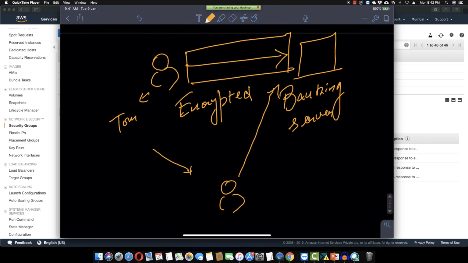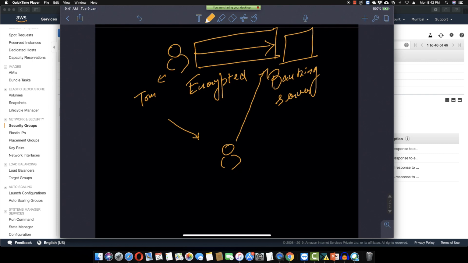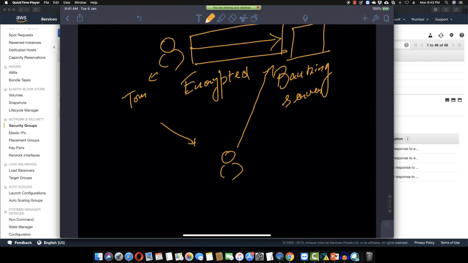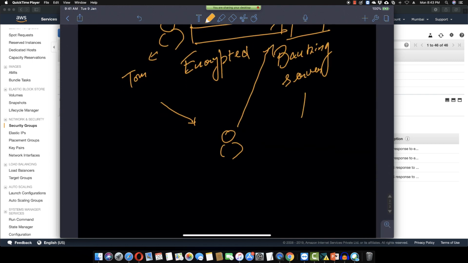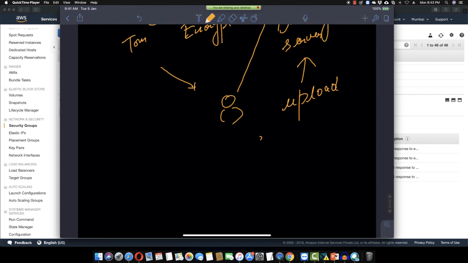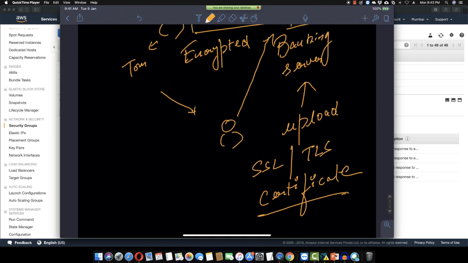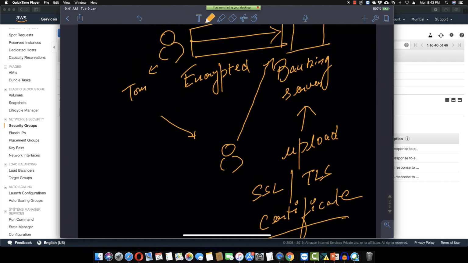So what you do is that to your servers or websites, you just upload something called the SSL/TLS certificate. This makes your website or the front-end web servers secure for the front-end users.